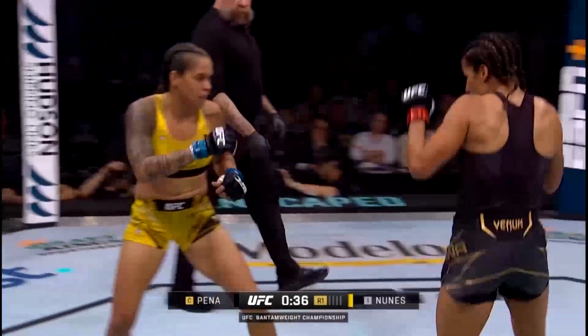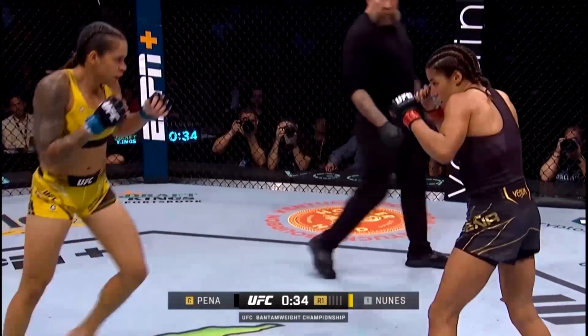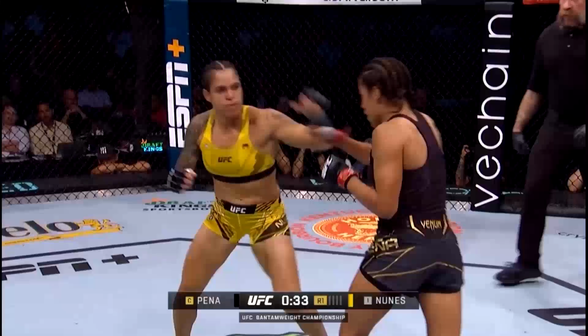This is the final example, but in this one, Nunes steps in with an oblique kick, and Pena meets her with a stiff jab.